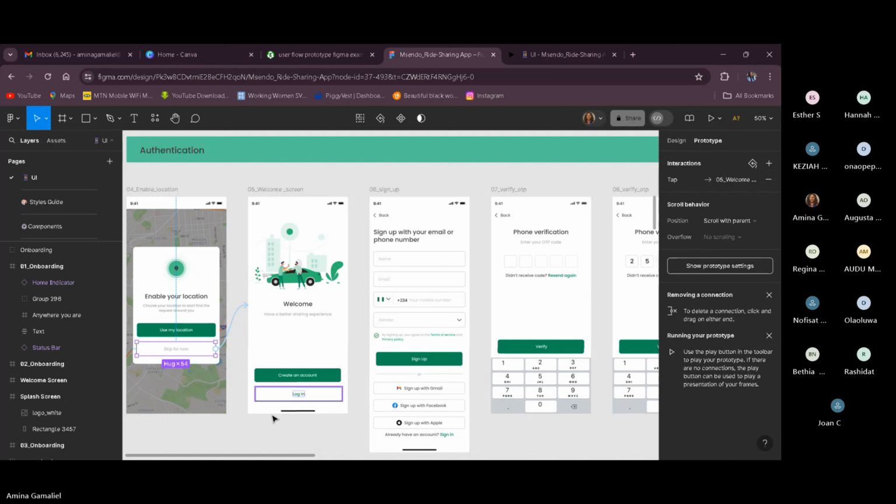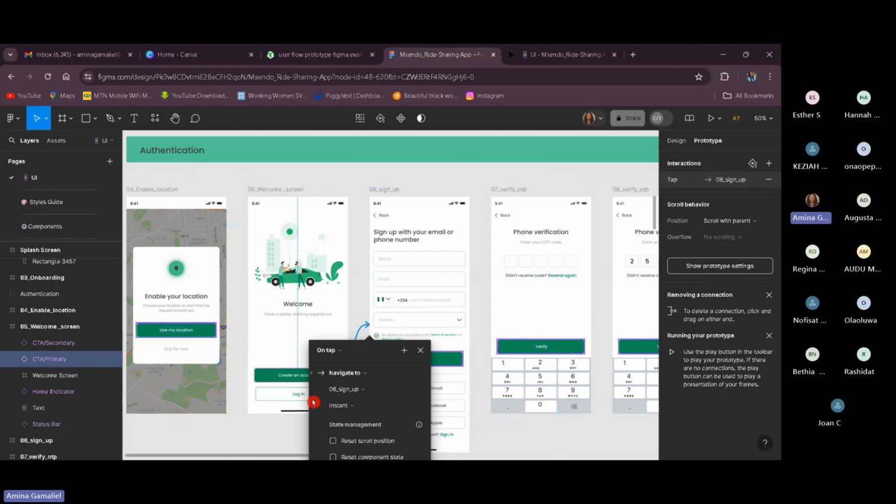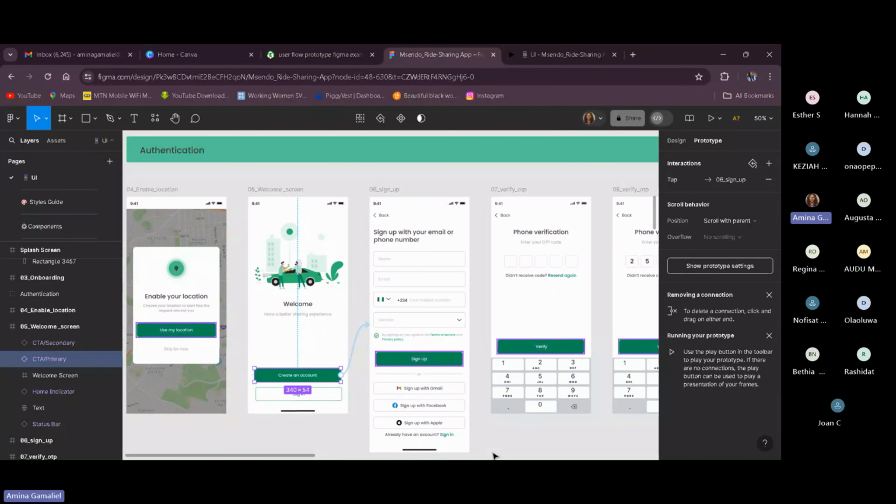So now we want to move to the next screen. So it means I'm going to be clicking on create account. Then I'm going to connect my create account button to my next screen. I don't want to change anything here. I'm going to cancel that. I'm going to create my account. So the action you will do here, when you have filled in your name, when you have put your email, everything you've signed up, picked your gender, then you click on sign up.